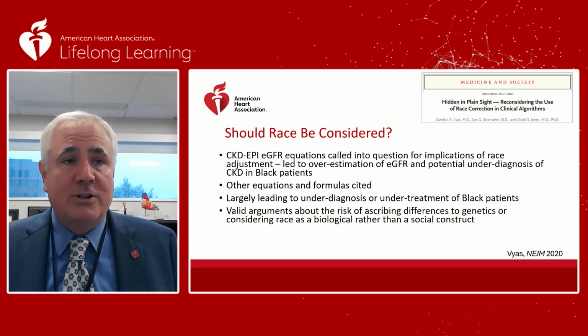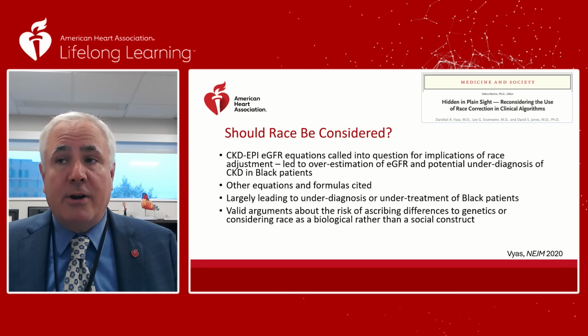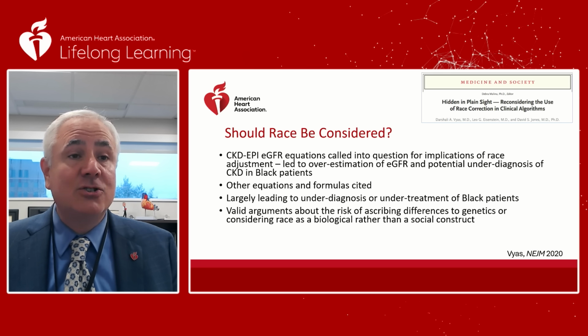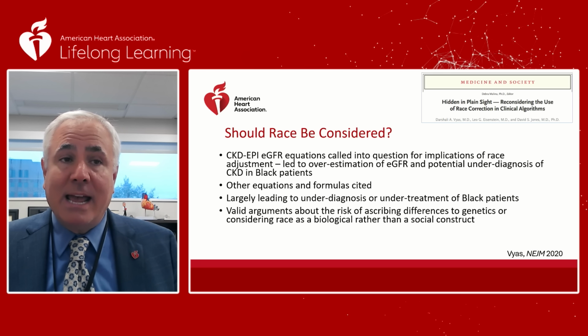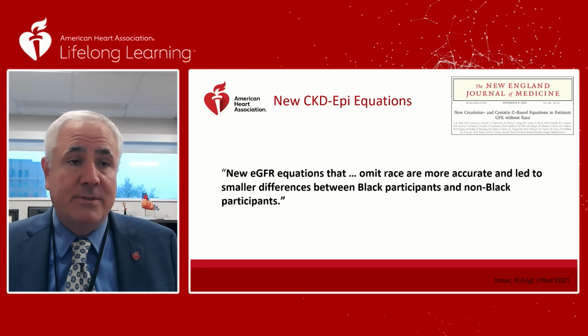There were a couple of other clinical equations cited in this article, but this was the one that really grabbed people's attention and made us question why race might be included in these algorithms and whether it's appropriate or not, right? Now, we know there are some valid arguments about whether there could be genetic underpinnings in certain situations for people from different genetic heritages, but in the main, this is a social construct. It is not a biological construct, and we may be just perpetuating biases about treatment that disadvantage those populations if we include race as a feature of some of these algorithms.